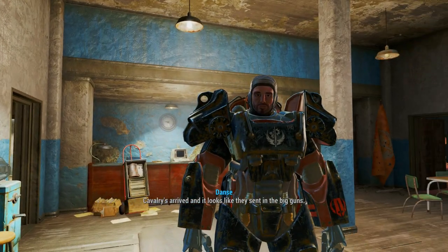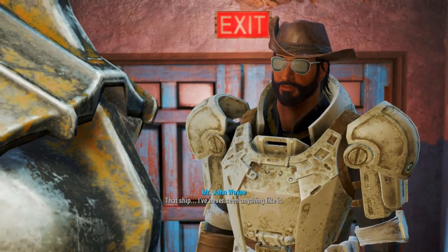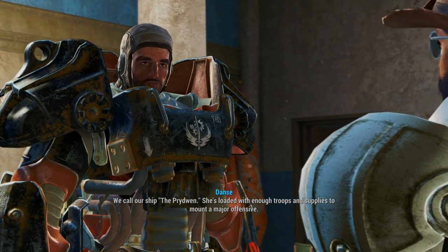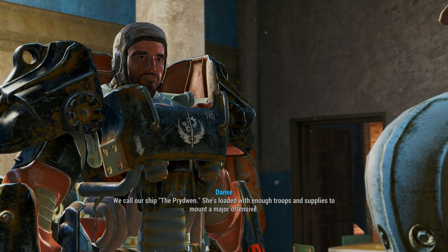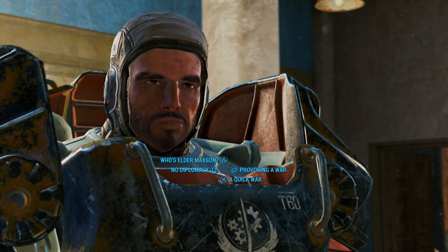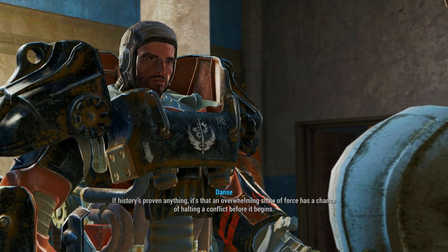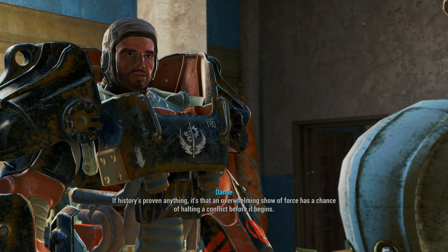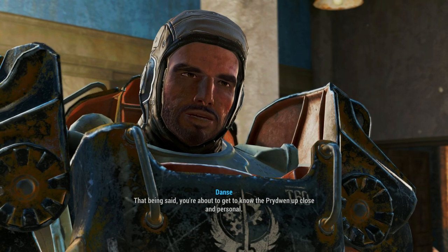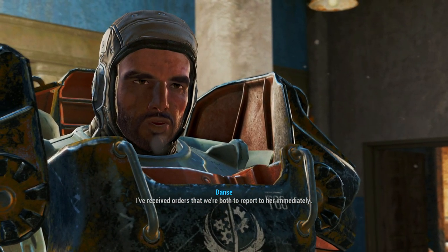Cavalry's arrived, and it looks like they sent in the big guns. That ship? I've never seen anything like it. Amazing, isn't it? We call our ship the Prydwen. She's loaded with enough troops and supplies to mount a major offensive. If she's here, Elder Maxson's here. And that means we're going to war. Gonna be a quick war with that thing on our side. That's the plan. If history's proven anything, it's that an overwhelming show of force has a chance of halting a conflict before it begins. That being said, you're about to get to know the Prydwen up close and personal. I've received orders that we're both to report to her immediately.